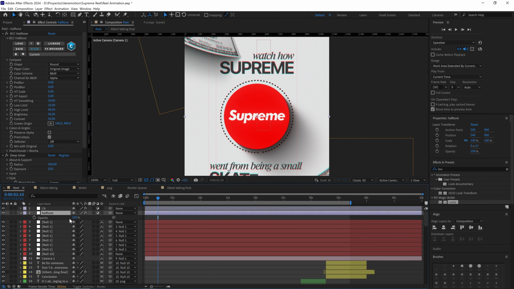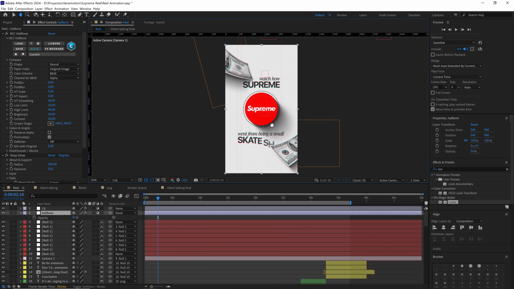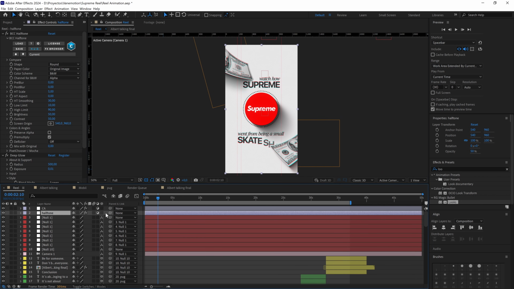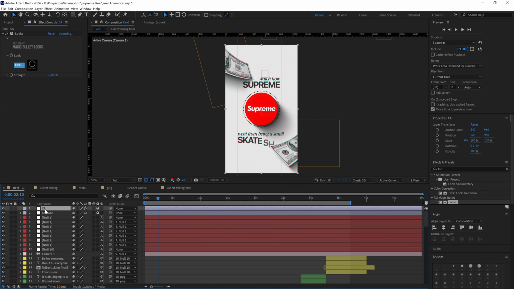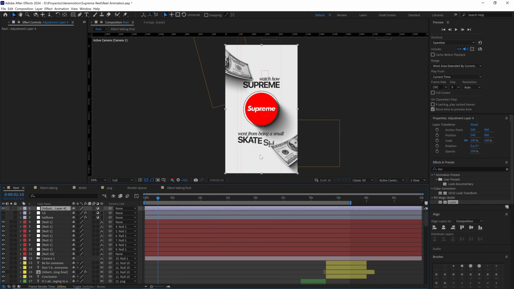I'm going to set the opacity of this halftone texture layer to 50%. As I said before, we're going to try to create these effects without plugins. Well, without plugins for the halftone texture. For chromatic aberration, we'll use a free plugin. Right-click, New, then Adjustment Layer. I'm not going to rename it or anything because I'm going to delete it later. I'm going to keep these two.